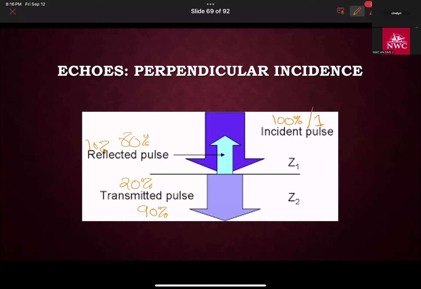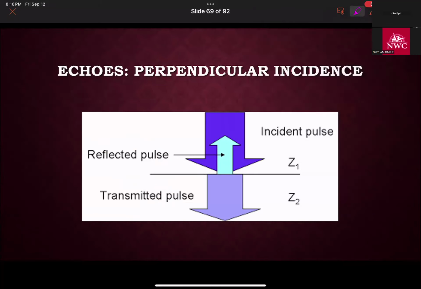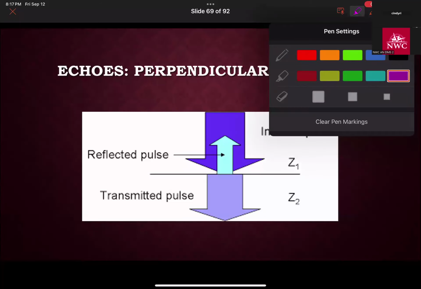An important idea about this that they like to ask on the SPI is the conservation of energy at the boundary. There must have been a question at some point where the incidence is at 100% intensity, but is any of the intensity lost at the boundary, right? So an example of that looks like this.